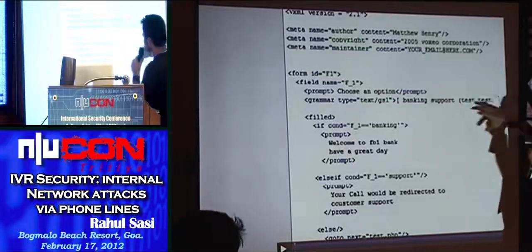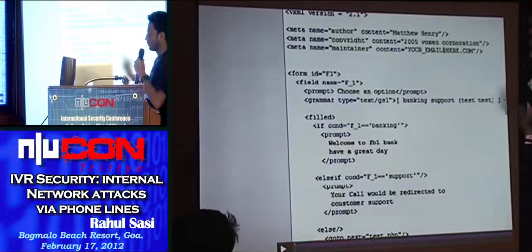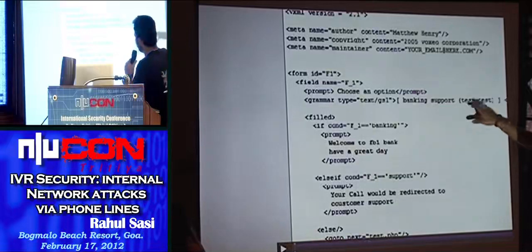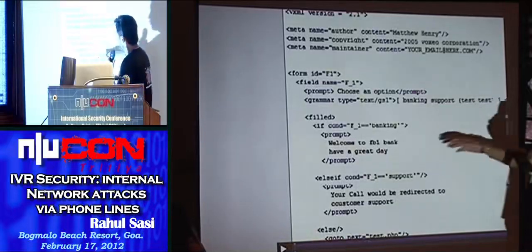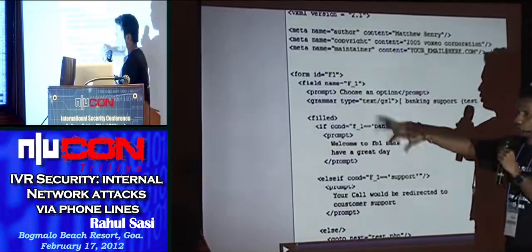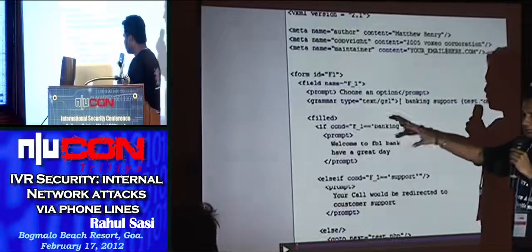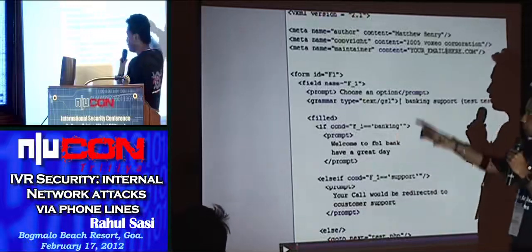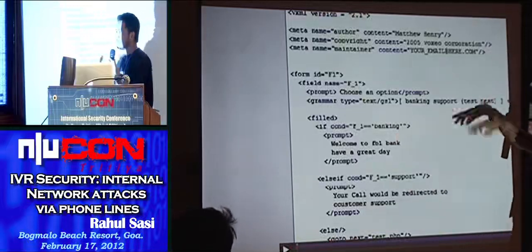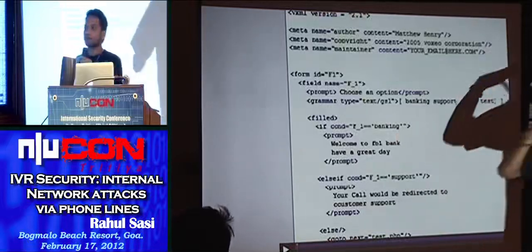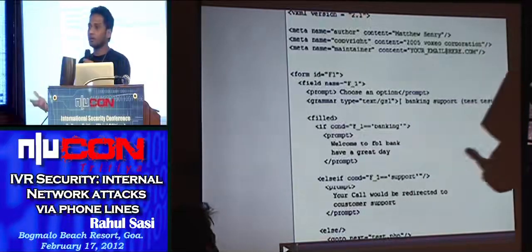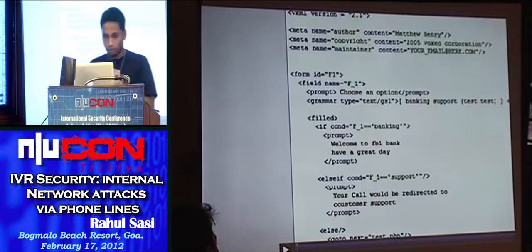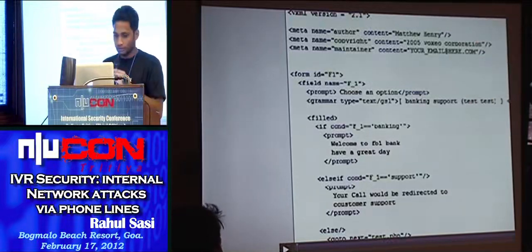But this application has a problem because the people who were developing it added an extra test value. If I say banking, it will take me to the procedures of the banking department. If I say support, it will take me to the customer support department. But there is one more option defined, that is test, which is undefined. It's not supposed to do anything. It was just a test value, but it remained in the main application. So we will show you how that will cause an error.